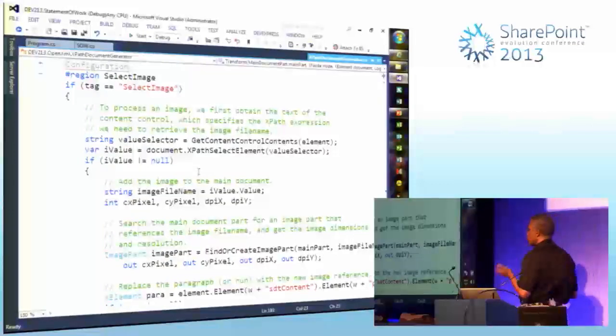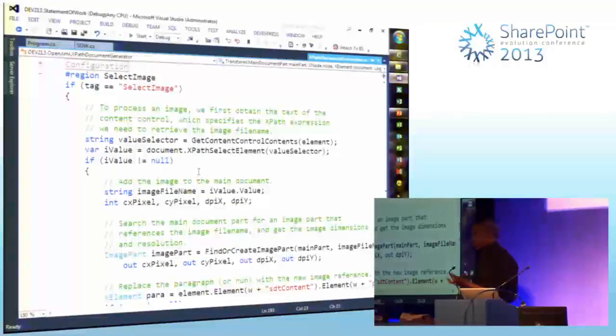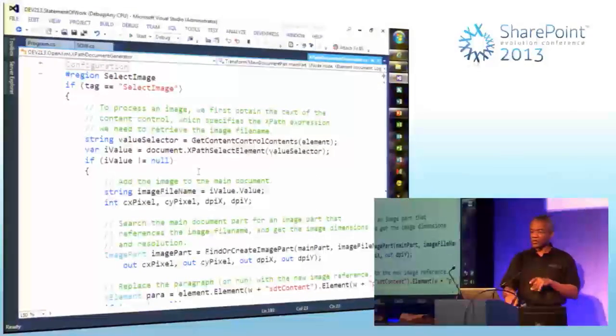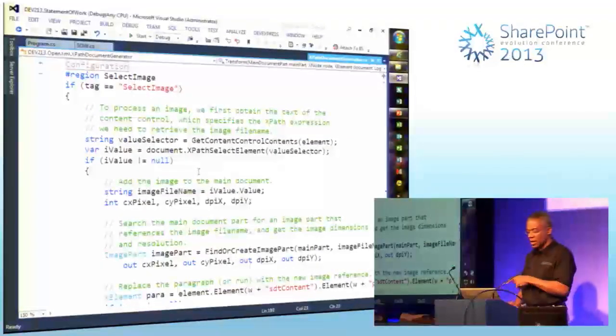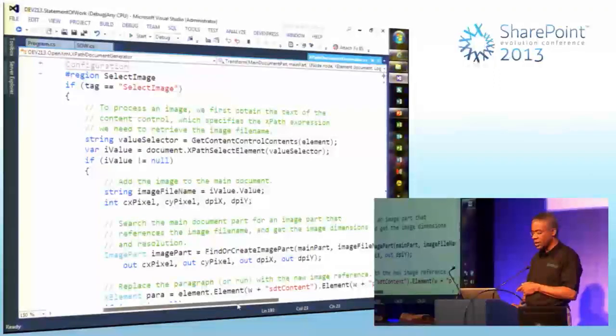Now, you could use Base64 if you wanted to, right, and embed the image directly there. Or you could do what I did and store just the file name there or the URL for the image, right, and then resolve the image that way. But the challenge right now is for me to figure out where the image is and to go and get the image, right? So the I value here is, in this scenario, the file name of the image, right? And now I need to create an image part in the document.